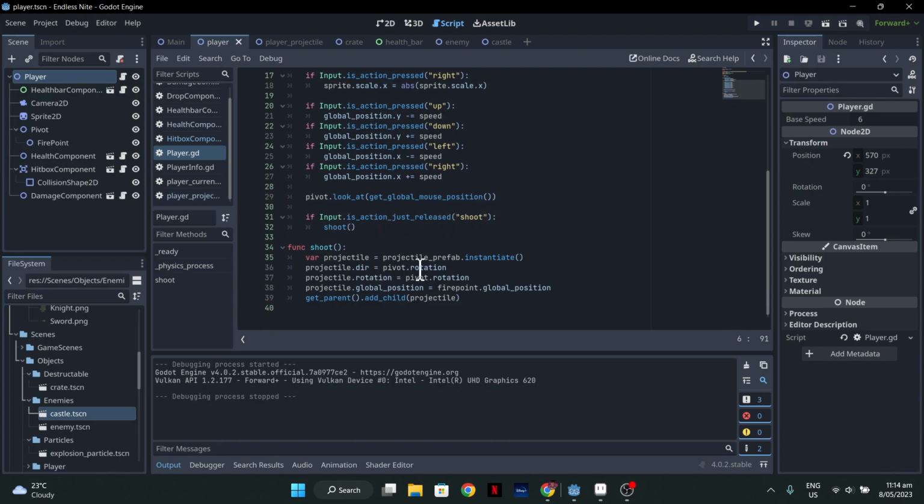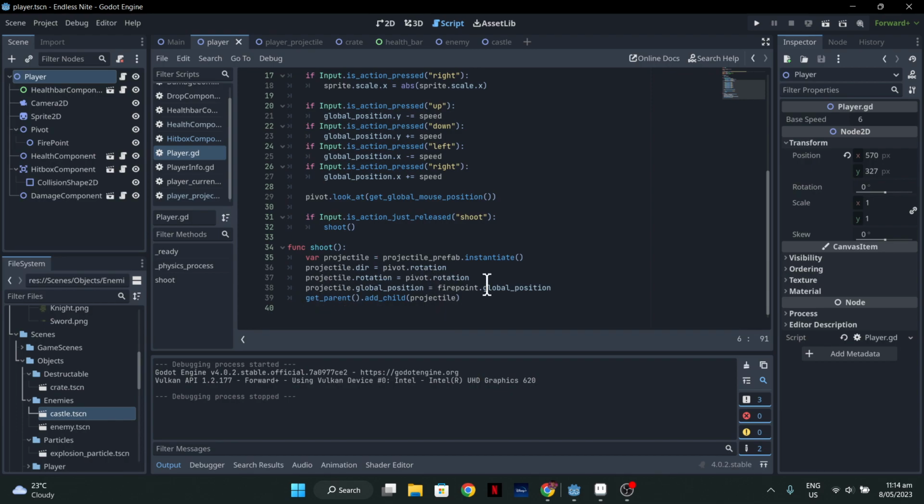And shoot just obviously instantiates the object. It tells its direction to be the pivot's direction. It tells its rotation to be the same as the pivot's rotation. I might just be able to remove one of these, but I'm going to clean up the code after this video. I just wanted to make a video before I do that, because next video, which should be in a few days, I'm not going to make any promises, but I'm going to work on this today, fix up the code, clean it up, and work on my referencing stuff.